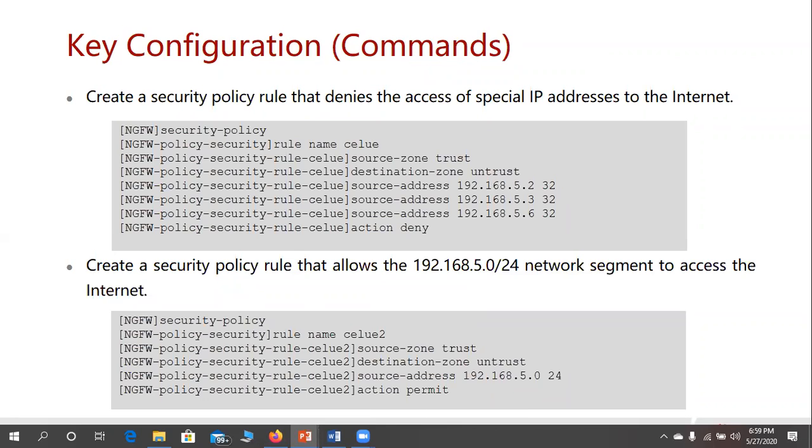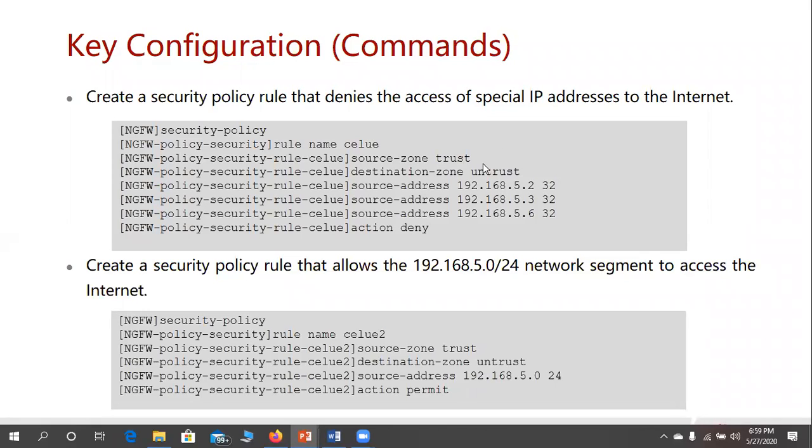And I said yesterday that it is easy to use the commands because the operating system is going to help you with the help command, which is the question mark. So how do you configure a security policy? You start with the command security policy, and then you give it a name with the command rule name. You put any name. And then source zone, it is a trust zone.